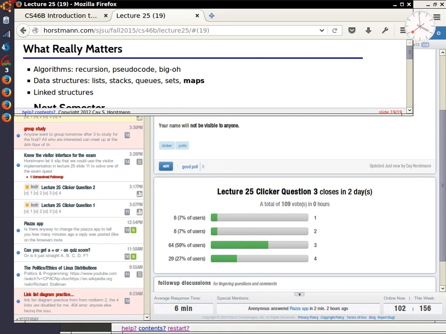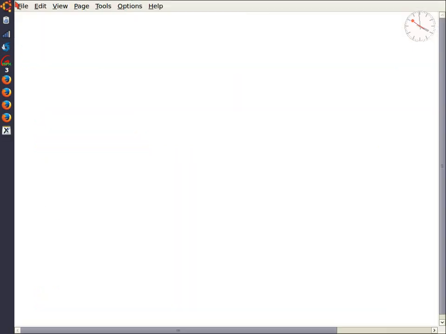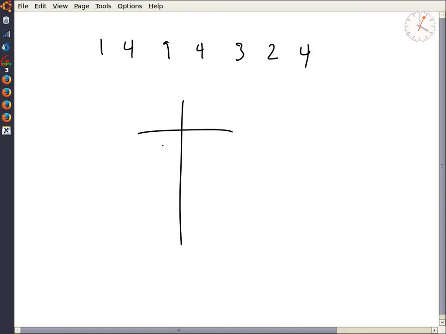Yes? I didn't catch what you just said about the maps. What did you say about that? So there were some students who, so the thing that you had to do is make a frequency map. So this was something where you needed to count some things. And so when you make a frequency map, then the keys are the things that you're counting, like 1, 4, 9. And the values were how often they appear. Like the 1 appeared once, the 4, first it appears once, and then it's twice. The 9, oh, and then it's actually later 3 times, and the 9 appeared once, and so on.